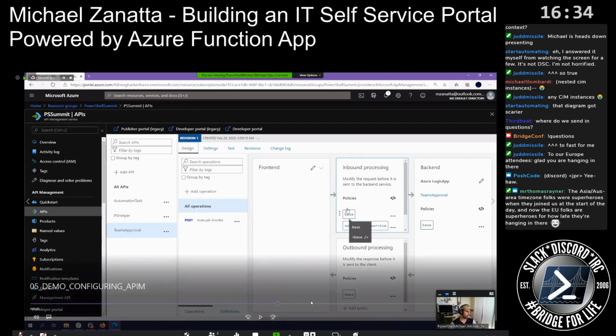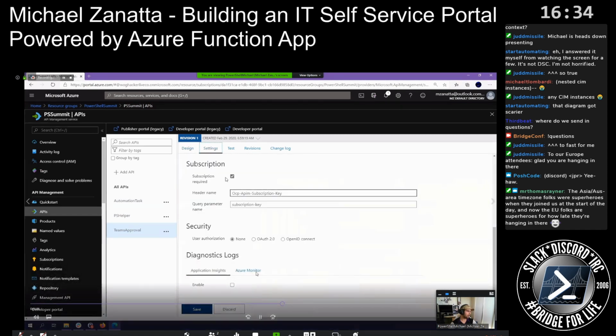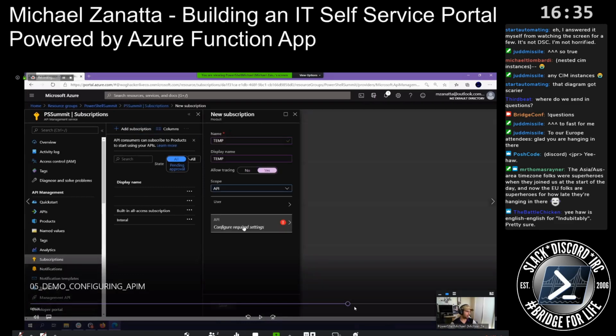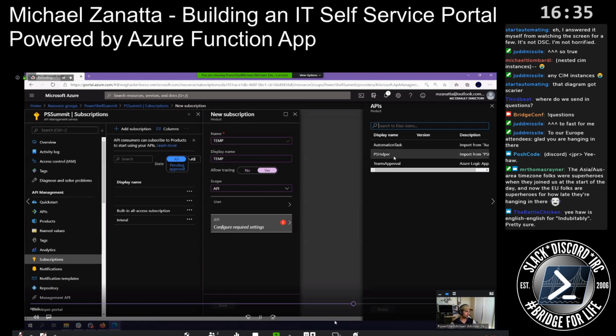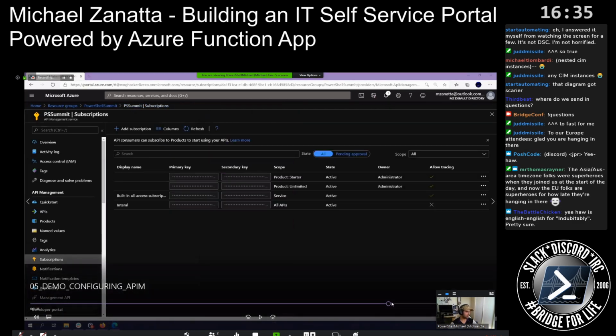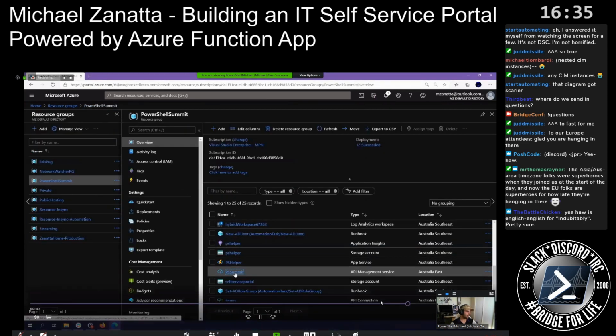Now, one really cool little thing is to create a subscription key. You can just go to subscriptions on the left side there, and then you can go ahead and create a subscription. It's really, really straightforward. I'm also just being aware of time. I've got 20 minutes left, and so another thing which is really important is how to add a function app to APIM.